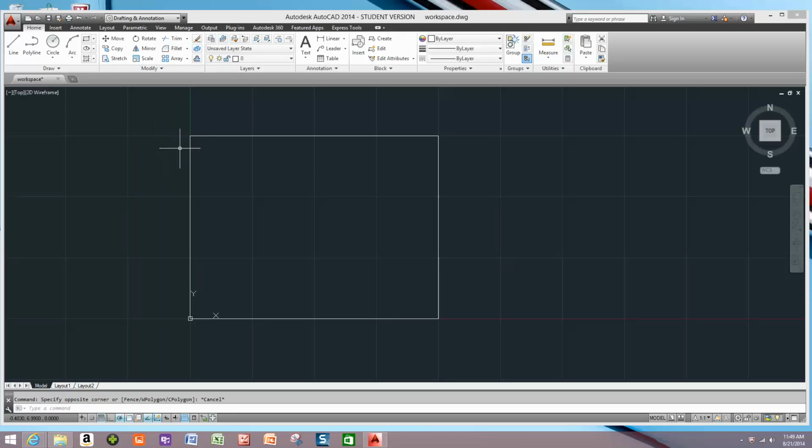Alright, so basically if I wanted to erase this object right here, there's a couple of different ways that I can do it. Alright, I could either go ahead and just click and then delete it, or I can do something else. Alright, I want that to come back. Let's say that that was a mistake and I wanted that rectangle to come back. I can just type in U and press enter, and that is going to undo your very last command.